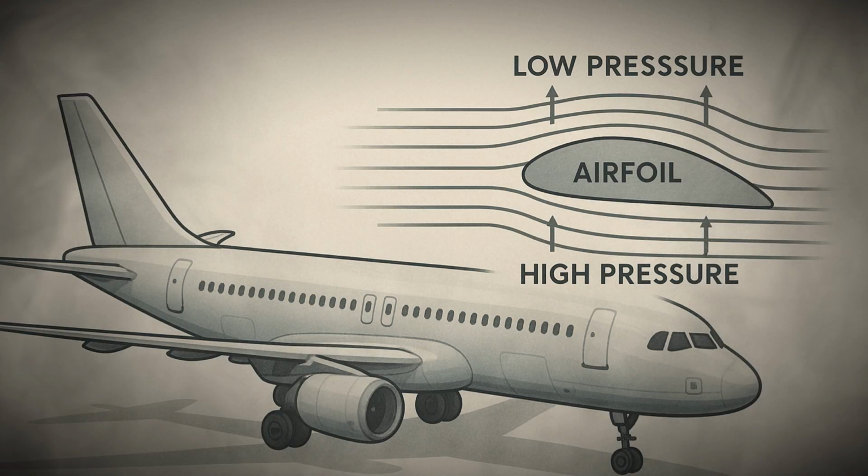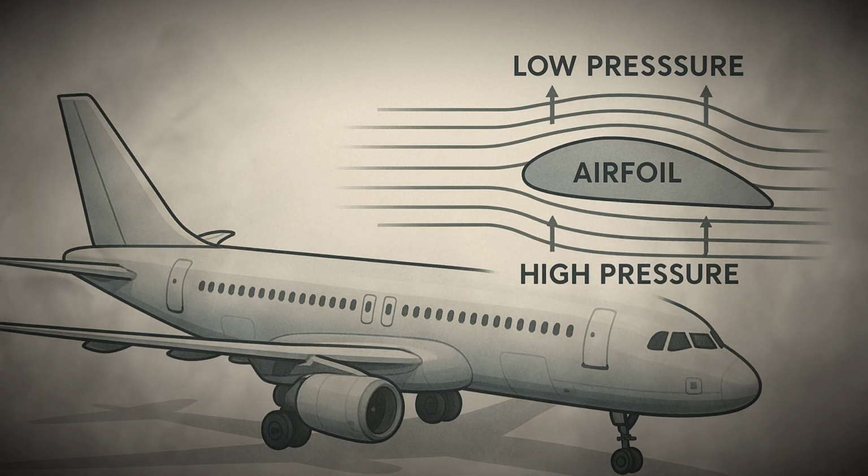In summary, the introduction to the principles of flight reveals that flying is not magic, but the result of physics applied through careful engineering. Lift overcomes weight, thrust overcomes drag, and the interplay of these four forces allows an airplane to rise, to stay aloft, and to travel across the world. Understanding these principles provides the foundation for exploring all other aspects of aviation, from wing design and propulsion systems to control mechanisms and advanced aerodynamics.